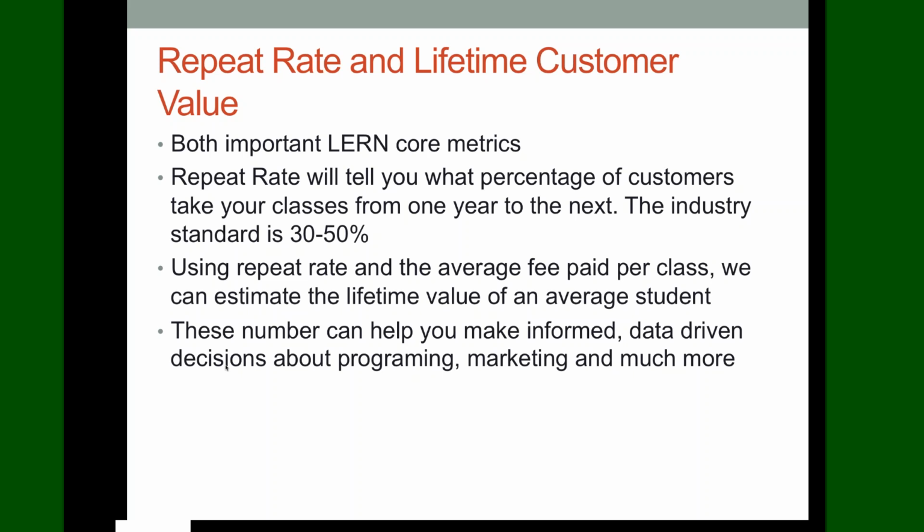So our tool will take a look at your registrations and then identify who has repeated. So we'll give you a percentage back to say, all right, your repeat rate is 10%, which you'd think would be low because our industry standard is generally 30 to 50%. So if it's low, you could think, well, why aren't people repeating? Or we can tell you have a 60% repeat rate, which is great. So what are we doing that's causing them to come back? So, knowing that repeat rate is really important, and like I spoke about before, doing a historical look and seeing how it fluctuates year to year can be really useful.